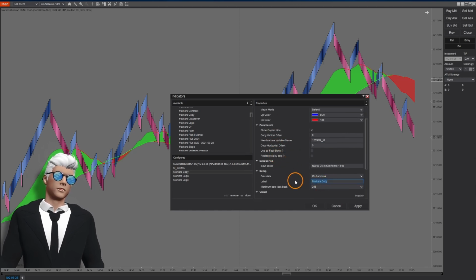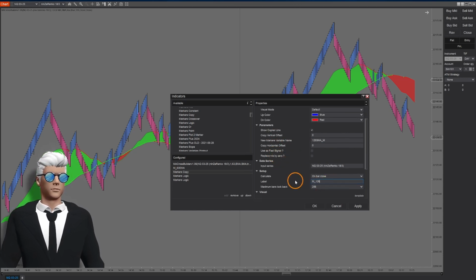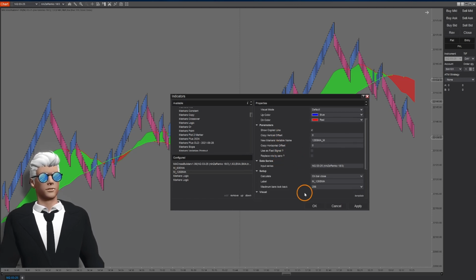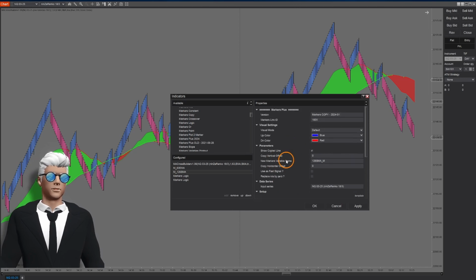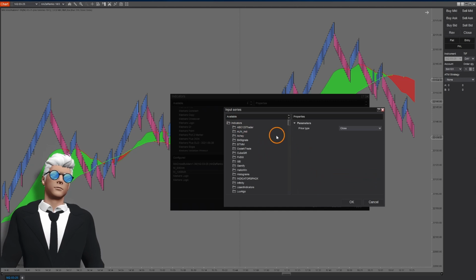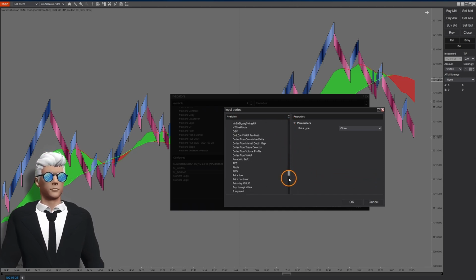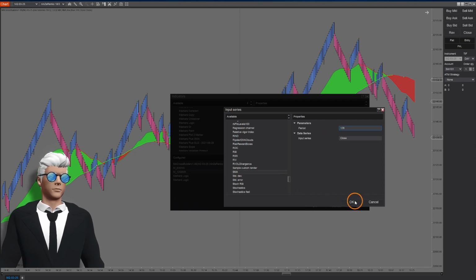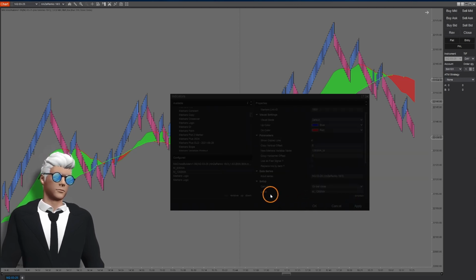And then we're going to do a little bit different down here, M126 SMA. Okay, and that changes it up. Make sure that you're not having the same label as your variable name. And then we're going to go to indicators, and let's do SMA. Okay, and we're going to 126.